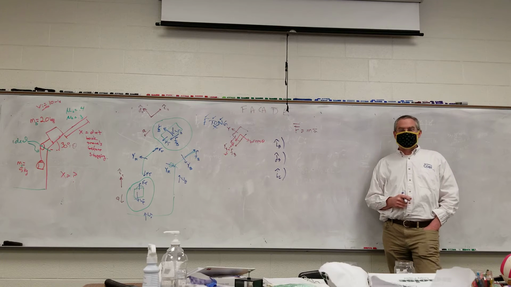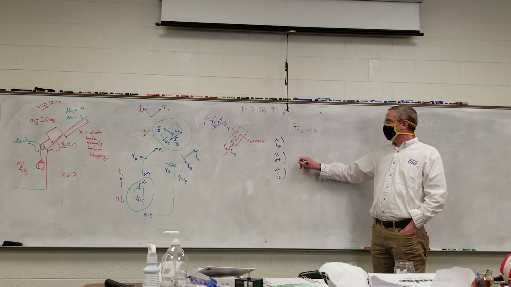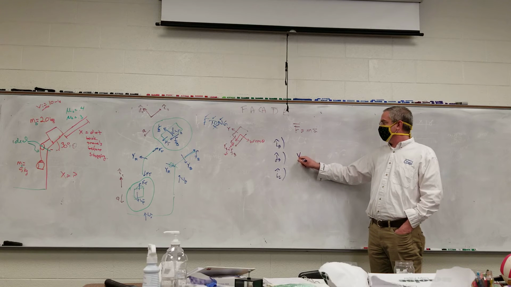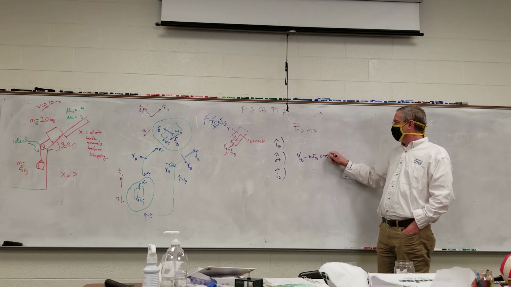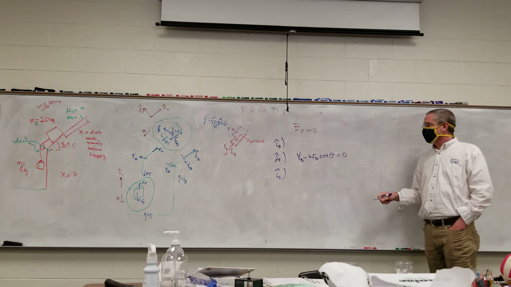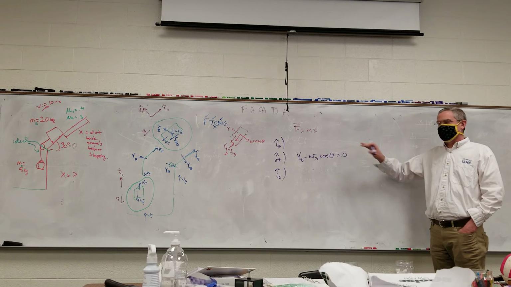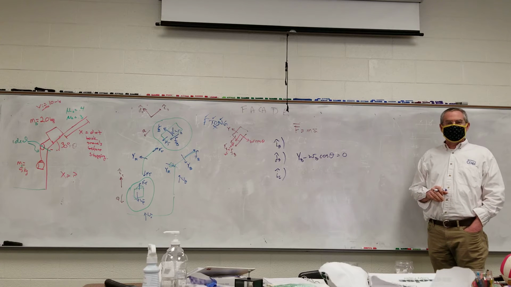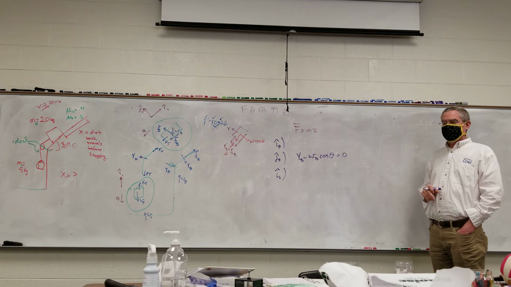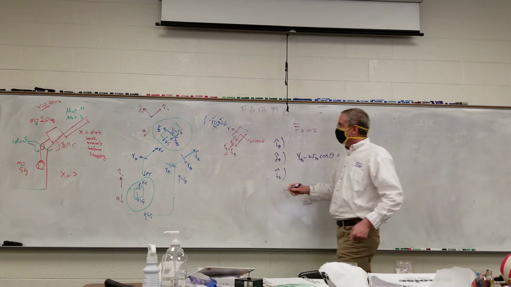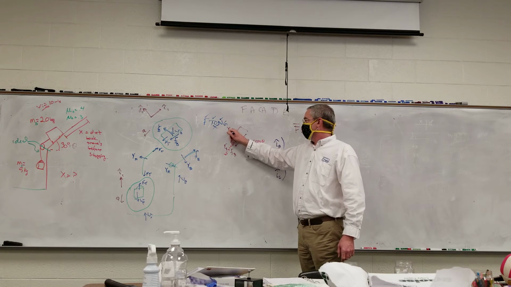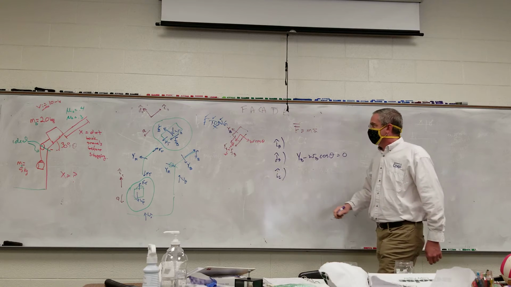For JB hat, it's going to be YB minus the weight cosine theta equals 0. And if you're going to take it a step further, it's just the two equal to each other. We'll just leave it right here for now. We'll get to the next part in a second. All right, one down. Oh, I somehow lost my subscript there. Should be YB and WB.